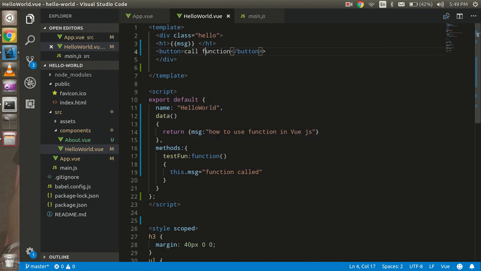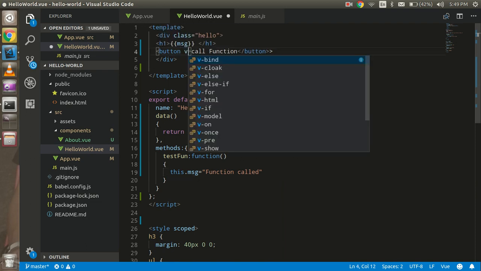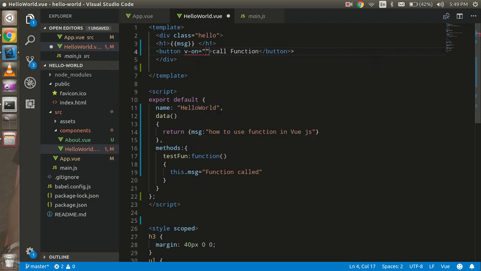Now just use v-on, and with v-on we use the click event here. The v-on:click simply means that we define it in Vue, and on means on click.